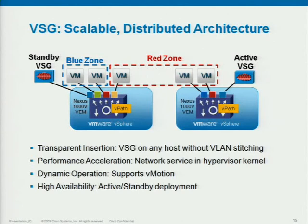You may ask, with all this traffic steering and redirection, how do you make sure that a VM migrating from one server to the next continues to enjoy the same security policy as dictated by the firewall? Actually, it's relatively easy. When the VM migrates to the new destination server, the virtual Ethernet module is going to say, I have a cache miss. I don't have an entry for a traffic pattern coming to this VM. I need to query the virtual service node yet again for the first few packets, and then I have an entry in my flow table so that future packets are cached in the virtual Ethernet module on the right. This helps make sure that future packets continue to have that performance acceleration, and thereby that the network security policies are also transferred from one physical server to another.